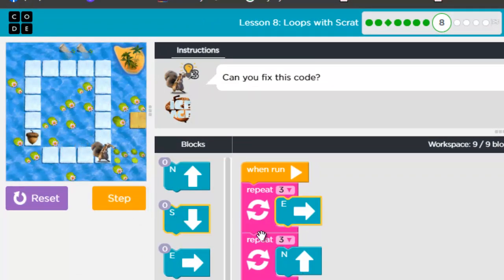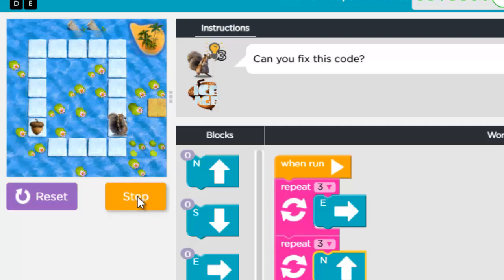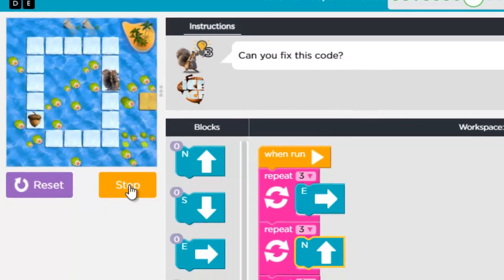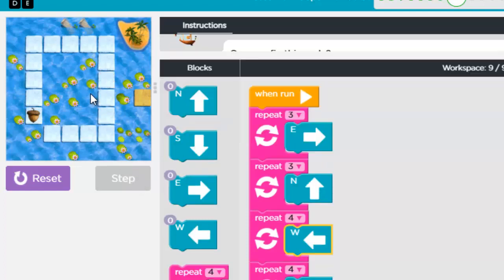Now upward how many times? 1, 2, 3. 1, 2, 3. That's it. Now you have to move how many steps left here. When you move towards, you need to add 2 more steps here, 1 and 2. Then you need to move 4 times here, 1, 2, 3, 4. Then 1, 2, 3 and 4. What if you take another step? Yes, you will fall down.